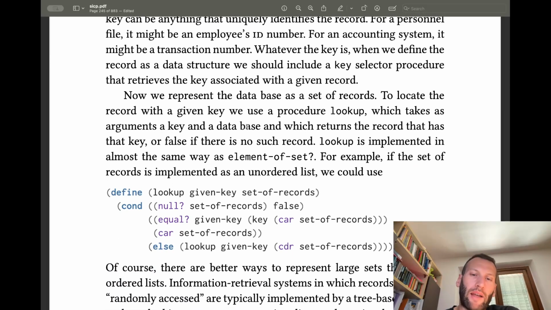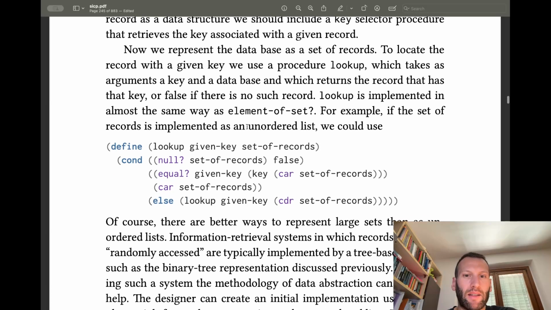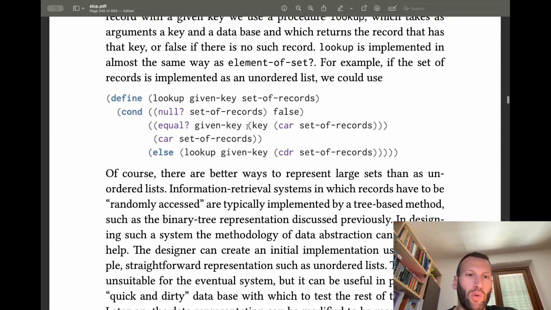Now we represent the database as a set of records. To locate the record with a given key, we use a procedure lookup, which takes as arguments a key and the database and which returns the record that has that key, or false if there is no such record. Lookup is implemented in almost the same way as element-of-set. For example, if the set of records is implemented as an unordered list, we could use the following code.